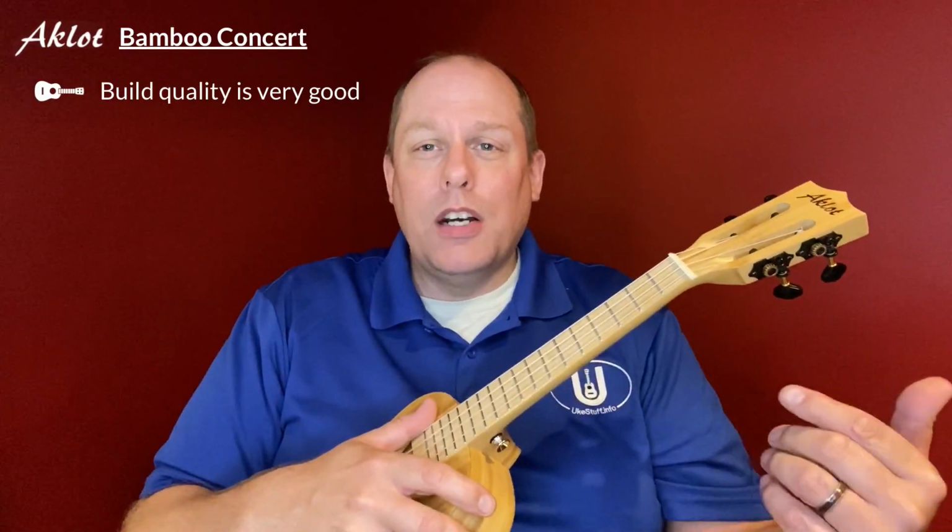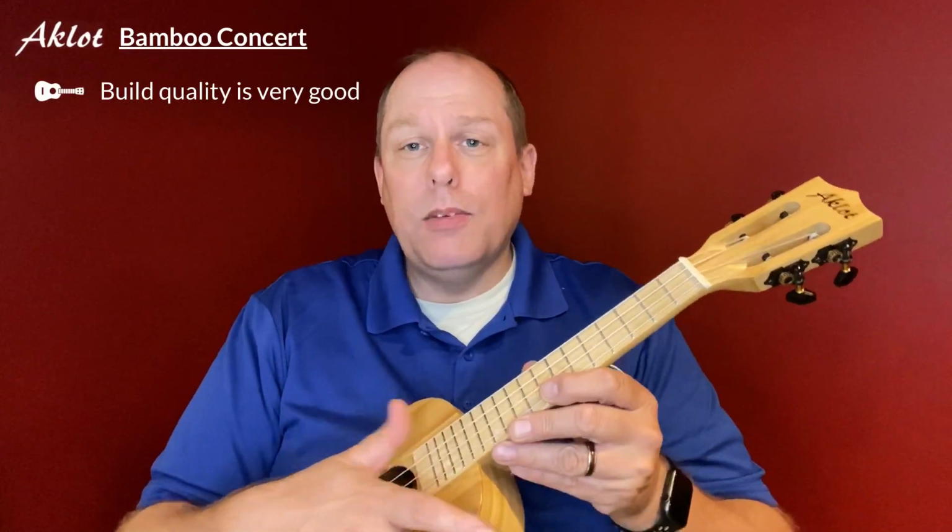So let's do the internal Uke Cam so you can see what it looks like inside there. Look inside the Aklot Concert Bamboo Ukulele. Now just looking down, you can see the first fan brace. There's 3 here on the soundboard, so there's one. Then of course you have the bridge plate and a second brace right down the center, and then also the third brace going down the side.